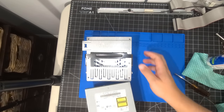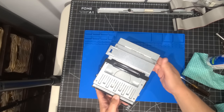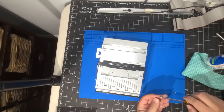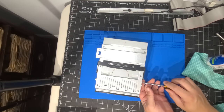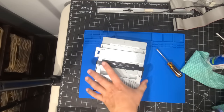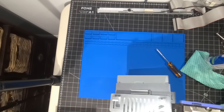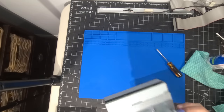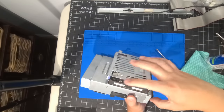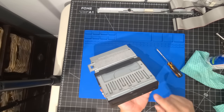Now we're sliding the new optical drive in, lining it up the best we can. That seems to be roughly where the old one was, and it does fit and align with the screw holes. We get those two screws installed nicely. Then we'll take the hard disk drive and slide that in as well — it has two little stops and a groove on the top for it to slide into. It's amazing how heavy it gets at that stage.